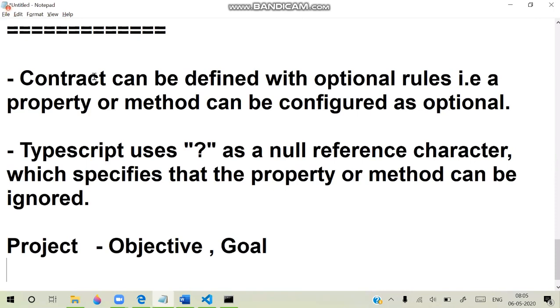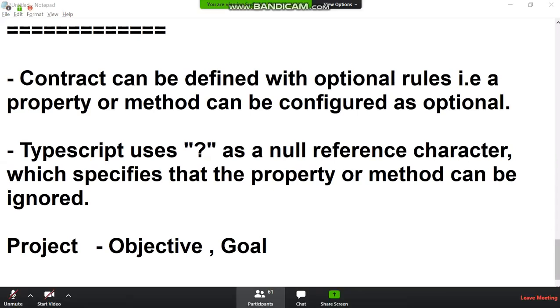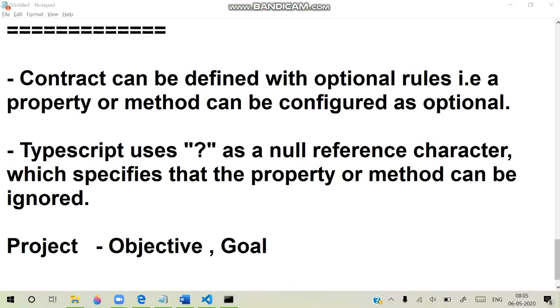The components in a project can contain an objective and a goal. Can anyone of you know the difference between an objective and goal? Any difference? No?